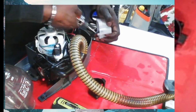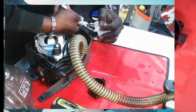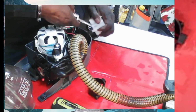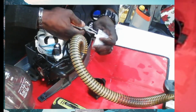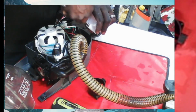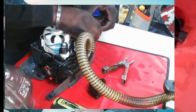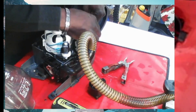Hey guys, just to let you know, this is how I process things. I kind of talk myself through it. If you ever find yourself in that, try it. It can't hurt you. I talk myself through stuff. Now, I've seen people tie things to this and pull it through. I just didn't do it today, but you can do that too. You can get it deep enough and tie something to this and pull it through. The problem I was having, guys, is that it wasn't fitting over properly.